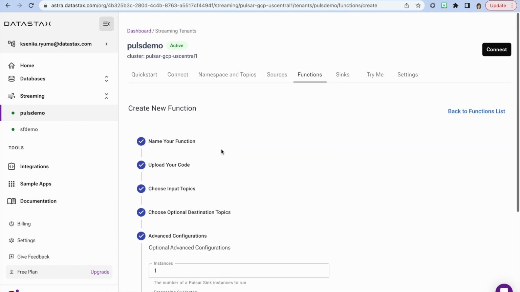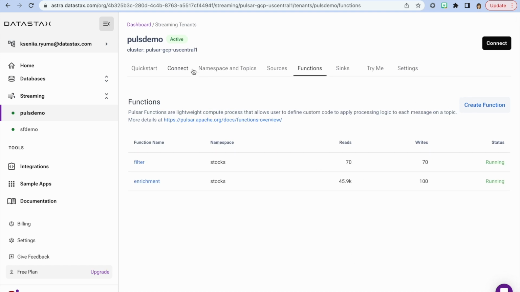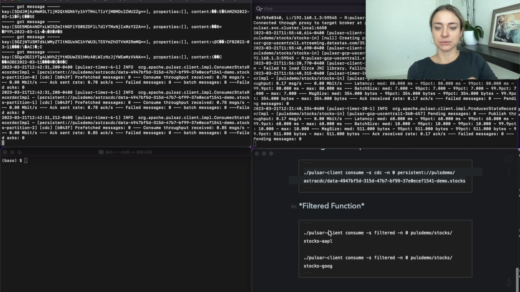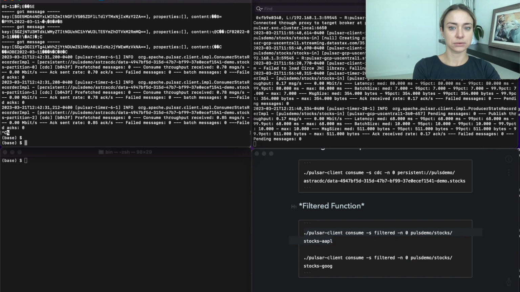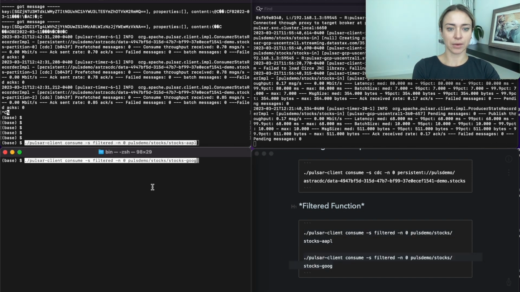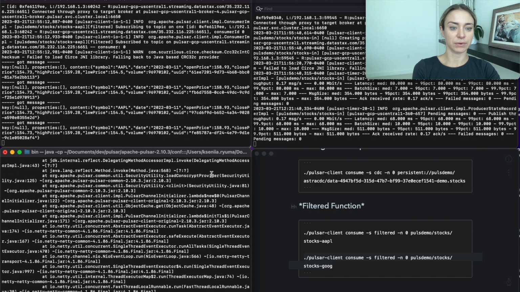Once you're done, wait while your function becomes ready to be executed, and let's start our consumers. Update the endpoint to those topics and we'll run them.